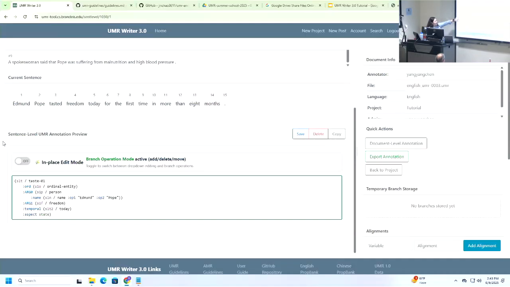I understand your point. It probably reads better to human eyes if it's under somewhere here. But we don't have that. I can ask Chen later. The order does not matter. Yeah, the order doesn't matter. It does not really change the meaning, the represented meaning anyway, if you think about it more carefully. But yeah, in our UMR writer 2.0, we can actually do what you're saying. But for now, for technical reasons, and also it really doesn't matter in terms of the semantics here.